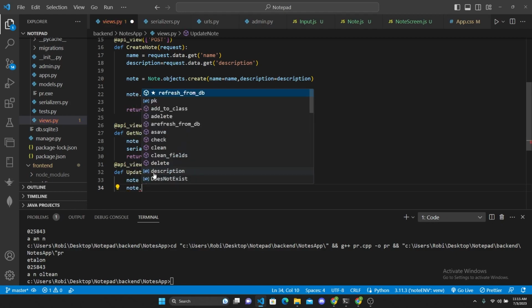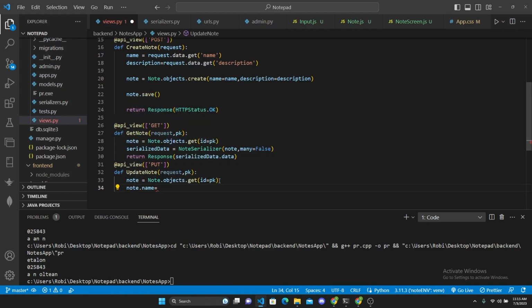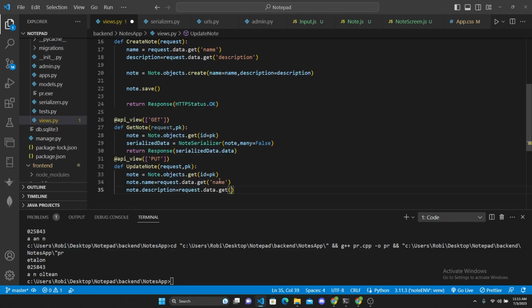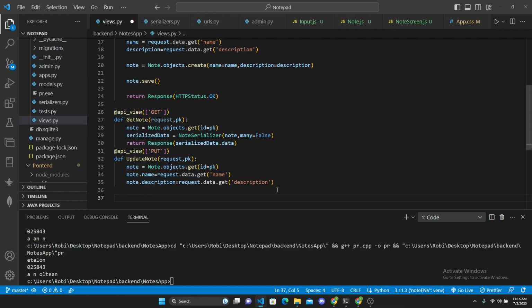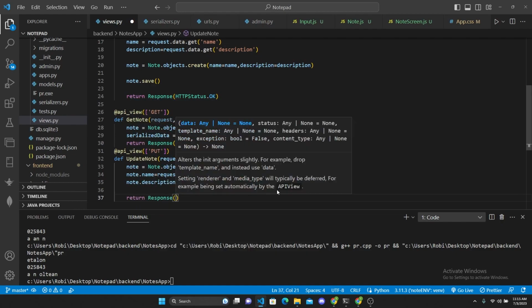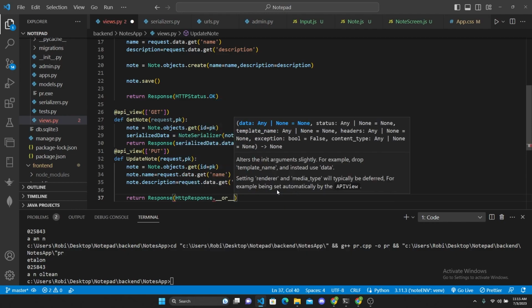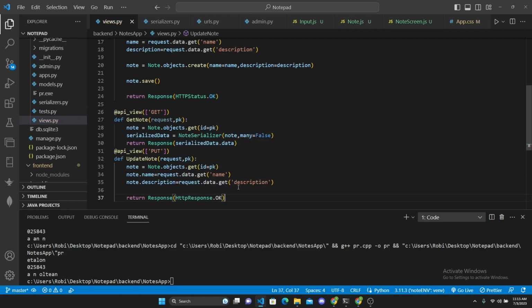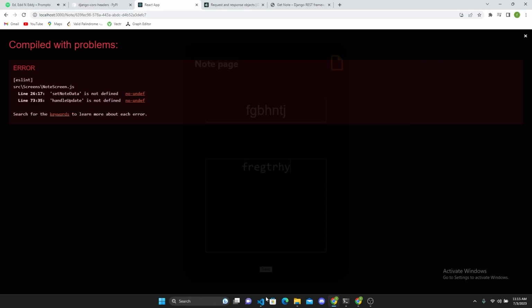So node.name is going to be equal to request.data.get name, and node.description is going to be equal to request.data.get description. So what we are sending in the data from the front end to the backend, return Response, http status ok. So let's try it.